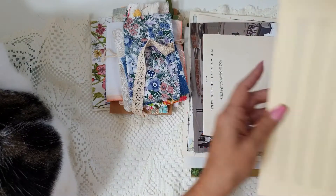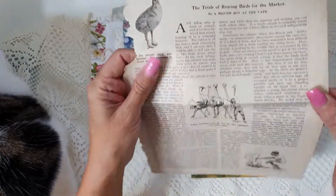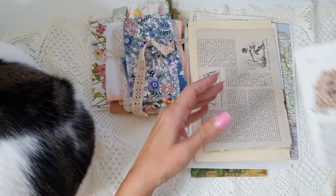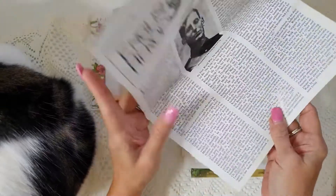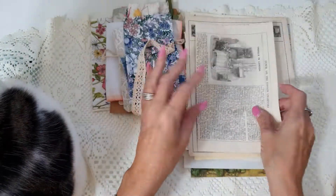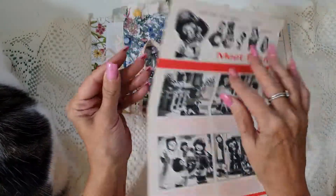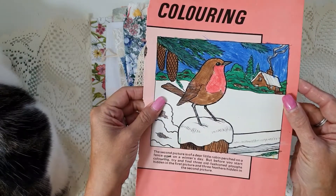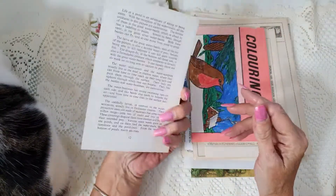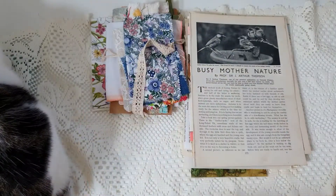Some Shakespeare. This is some vintage music score paper pages. Lots of vintage books in here - 'My Work on an Ostrich Farm'. 'Bumptiousness' - what a lovely word! More magazine pages, glossier. And you've got a vintage stamp album. This is another vintage book, which is very old. Then this was from a kid's book - I thought it was so cute. It's a vintage colouring book and the child has coloured the page in - I just thought that was so cute to add into the journal. I love it. Another bird page, and this one here - 'Busy Mother Nature' with the little birdies there. They're nice.